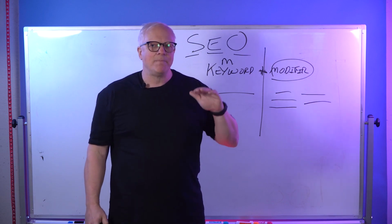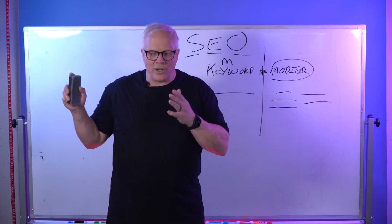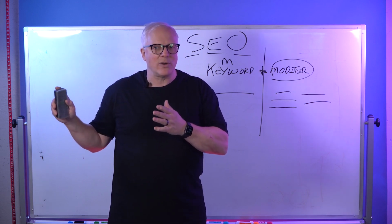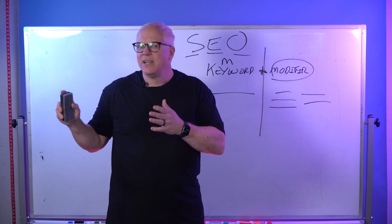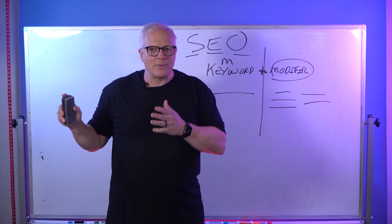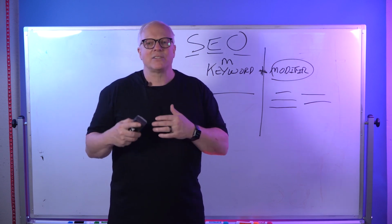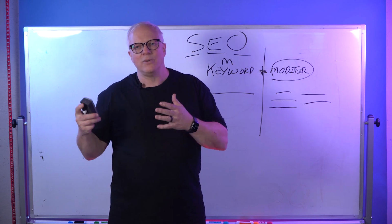Now, keep in mind, the search engines are not the same as AI, as ChatGPT. What you type into ChatGPT is a conversation. Treat it like an intern. It's a different conversation. ChatGPT is not a search engine, okay? While it will help you with some keywords, it doesn't necessarily, as of the time of this recording, have everything that's current. But it certainly will have enough that'll help you leverage it.